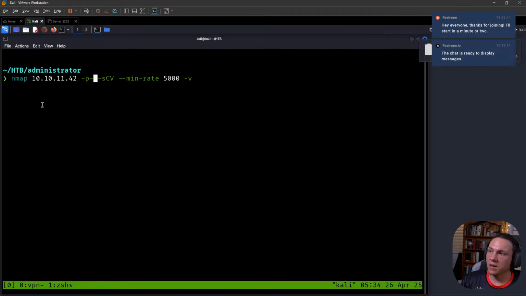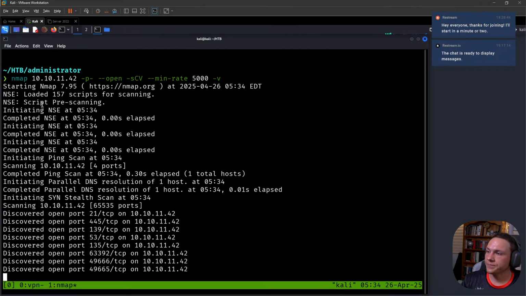I'll then look at the open ports and from those do a service detection and default script scan. I'll also be doing it at a minimum rate of 5,000 packets a second, just to speed it up a little bit, not to be sitting around forever, and turning on verbose because I like to see my output.